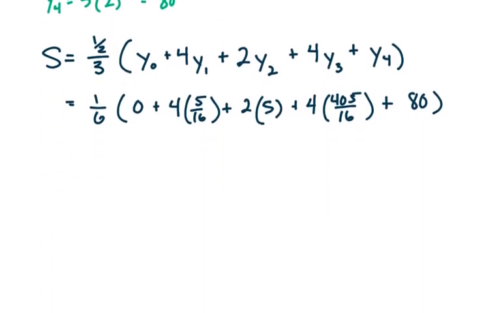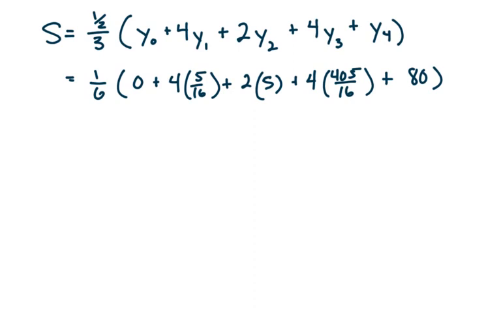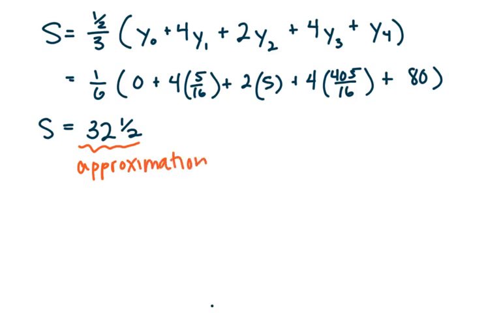So let's scroll back down and calculate what that value is. Using my Simpson's rule, if I calculate this entire sum and then distribute, I will get 32 and 1/12. 32 and 1/12 is my approximate value, my approximation. Now, my exact value, because this was an easy integral for us to deal with, we could find that the exact value was 32. And so that is just 1/12 of a difference, right? That's very small. 1/12 is a small amount.